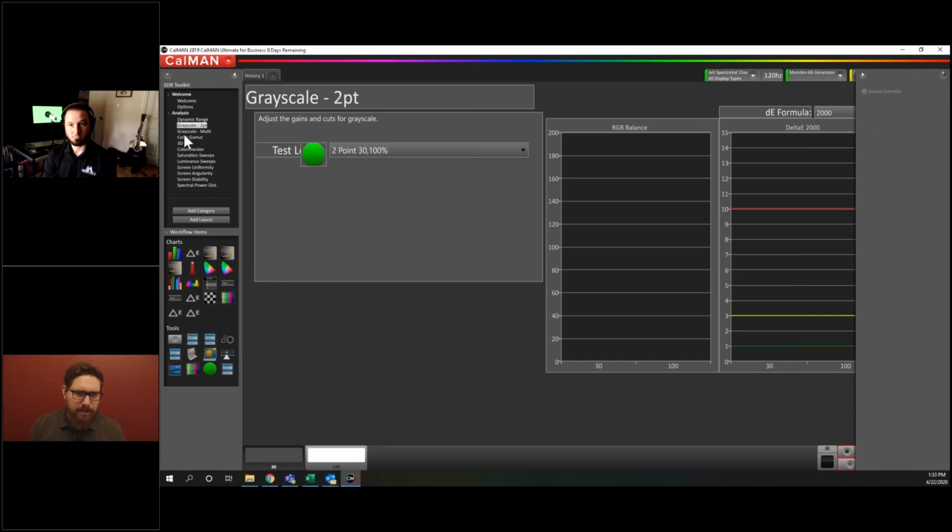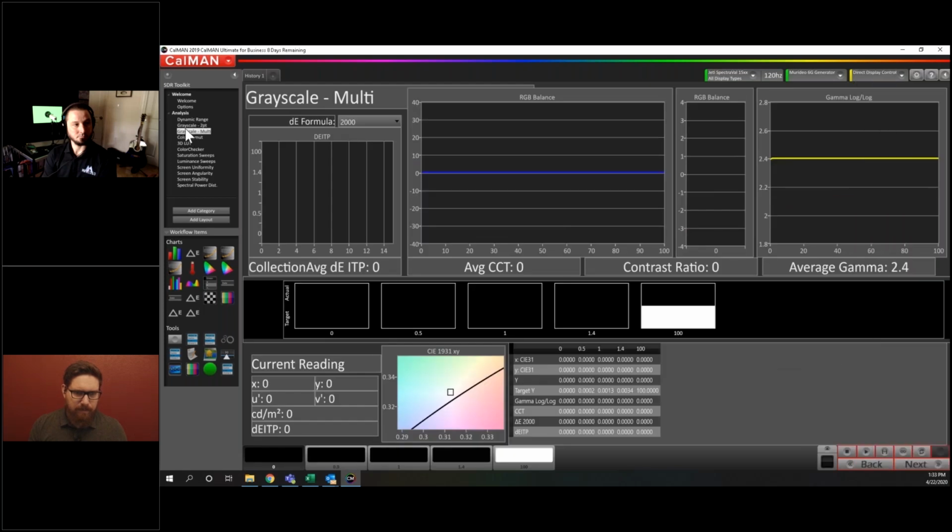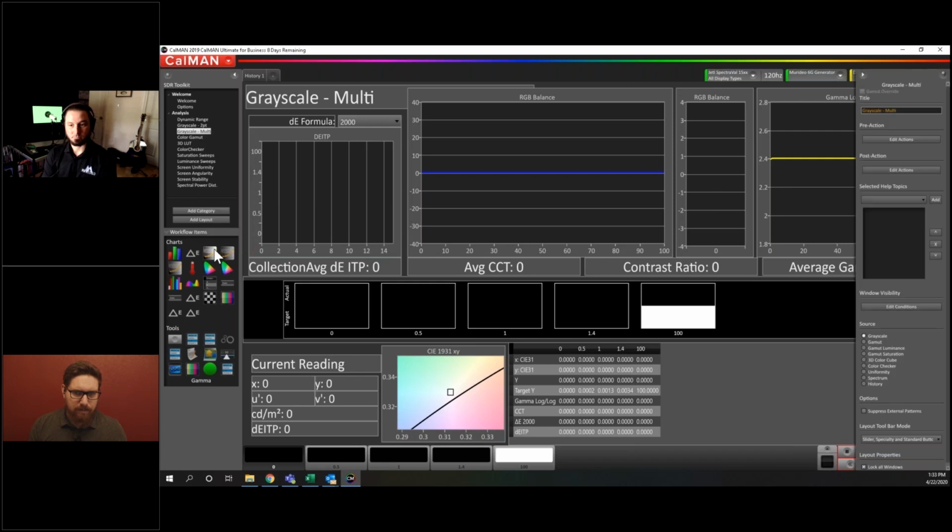Okay, hold on, let me change. So we have this concept of pre and post actions where we can have something automatically happen based on just arriving at the page or leaving the page.